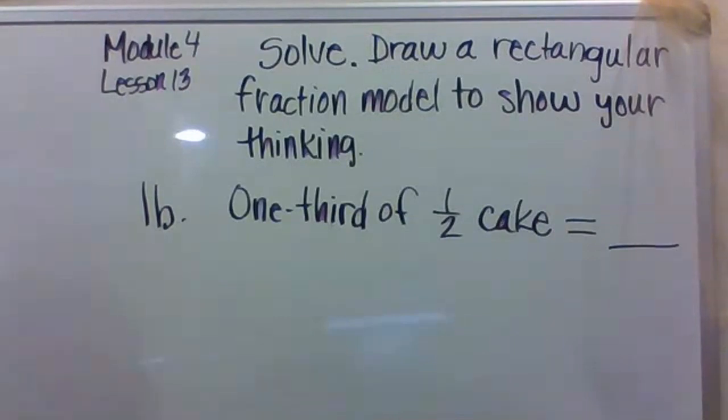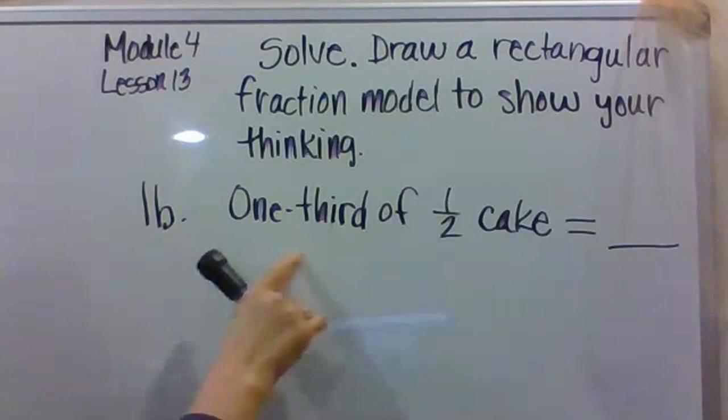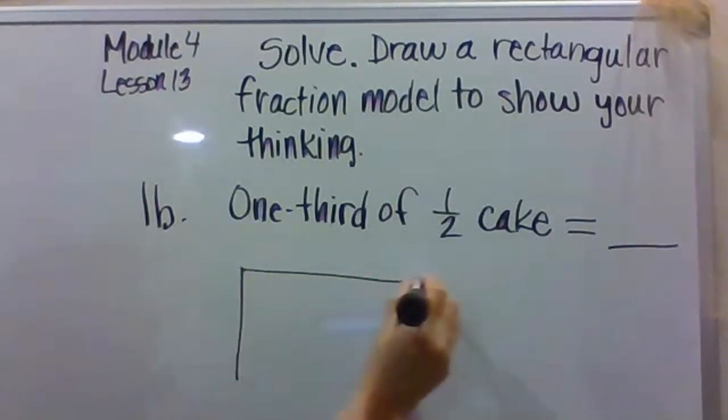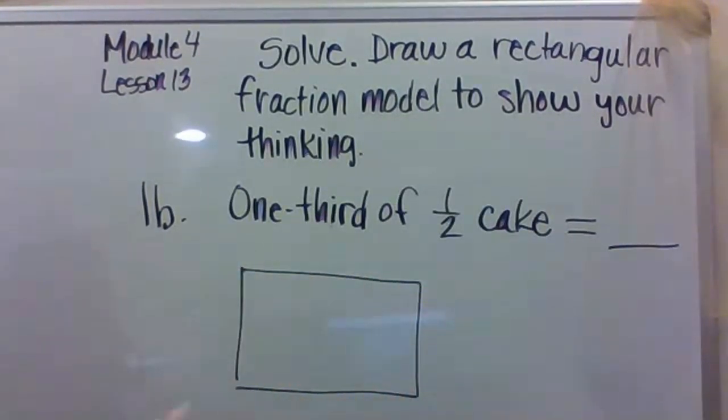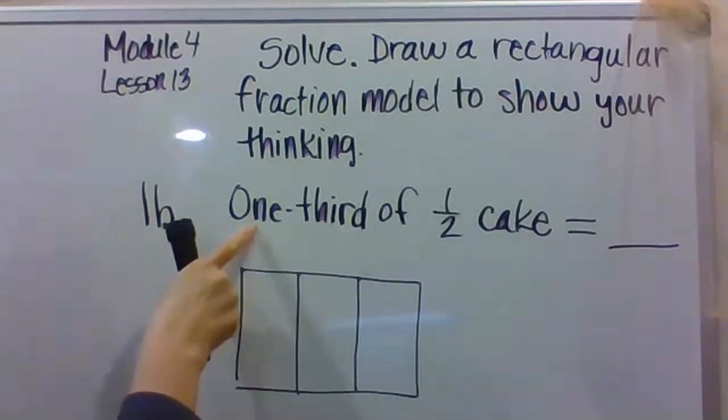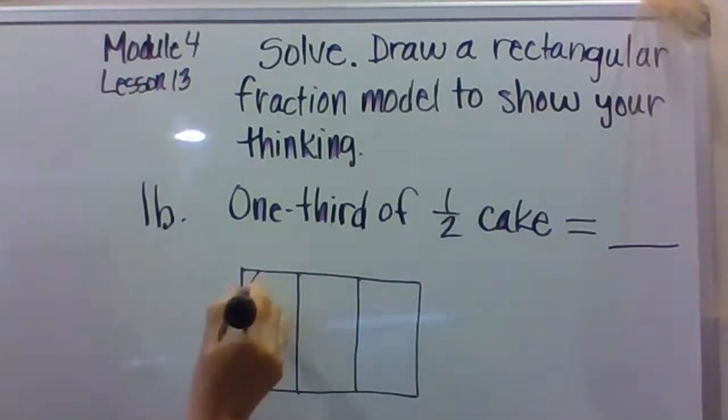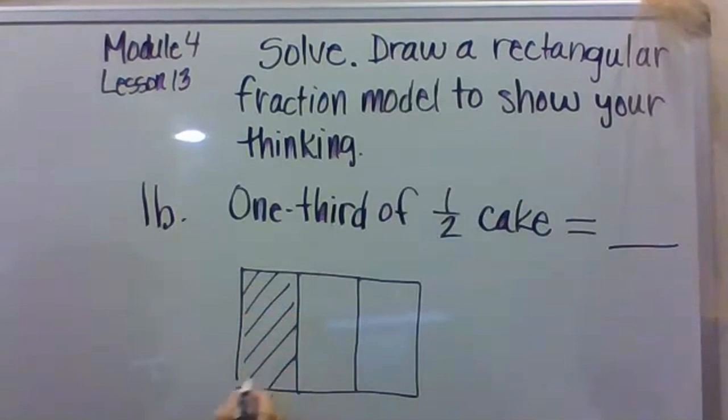So as you do your problem set, you may not be able to show me your rectangular fraction models, but you can certainly show me your final answer, and hopefully you will practice drawing out the fraction models. Okay, so first I'm going to show 1/3. So draw your rectangular model. I'm going to split it into what? Thirds, so 3 equal parts, and I'm going to shade in how many of them? 1/3 of them. So I'm shading in 1/3, and I'm going to label this. That equals 1/3.